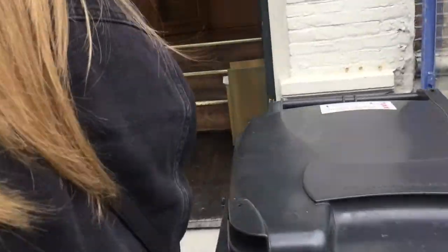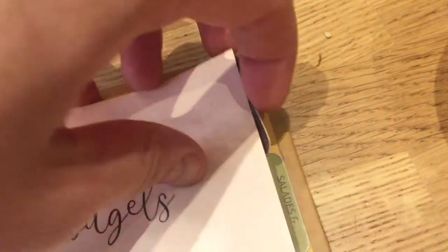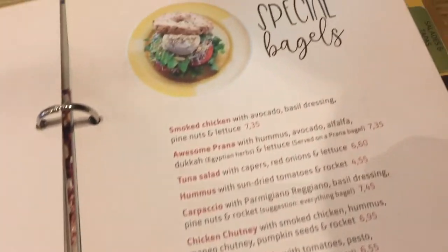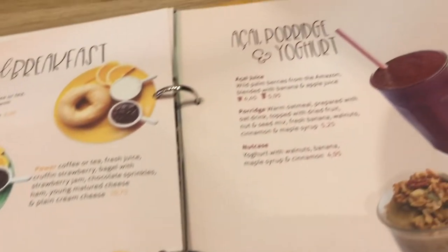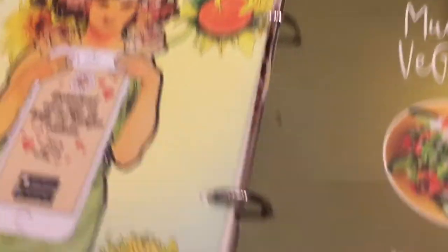Bagels and Beans is literally across the road from our hotel. Their menu explained the gluten-free option — it's about 60-70p extra for a gluten-free bagel. Me and Rosie both got tuna melts — all you do is ask for a gluten-free bagel as a swap. Great selection overall. I also had a ginger and lemonade drink which was really good.